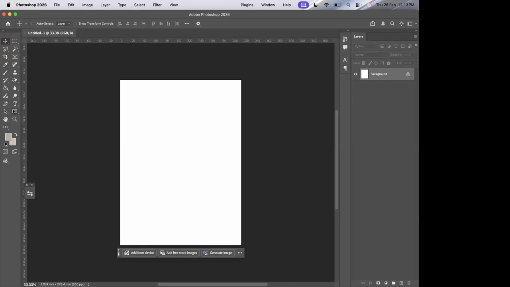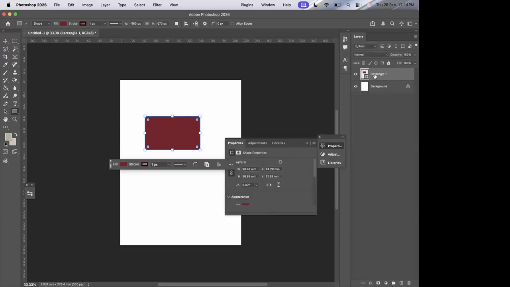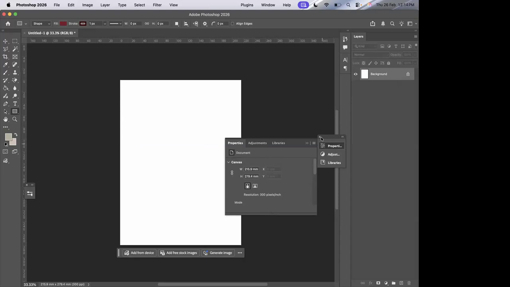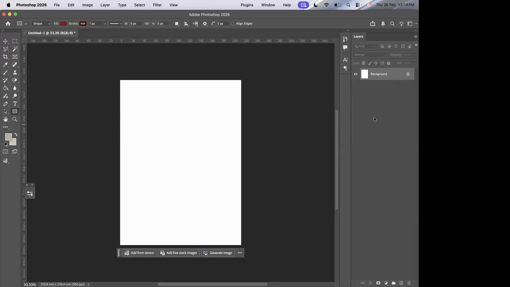For example, if I draw something, if I make a rectangle here, now you can see there are 2 different layers. Whatever you make on the page will be visible in the layer box also, because the layer box is basically used to organize things. So on the right side you have the layer box, in the center you have the drawing area, and on the left-hand side you have the toolbox. After that, there are 2 more things on the screen, the top 2 lines.